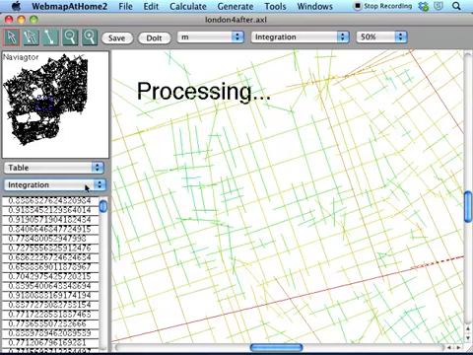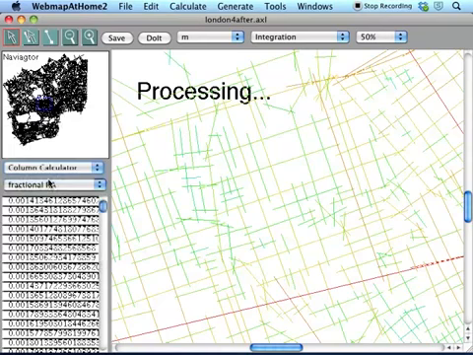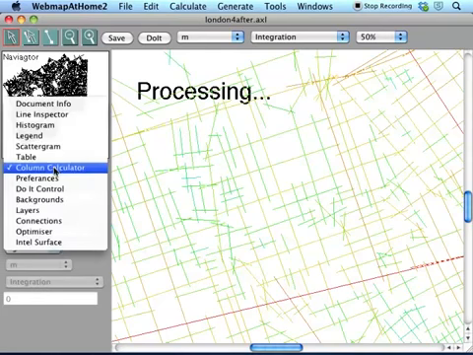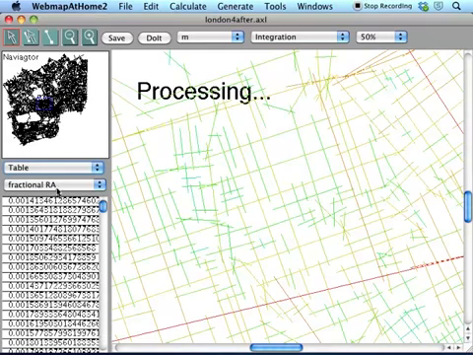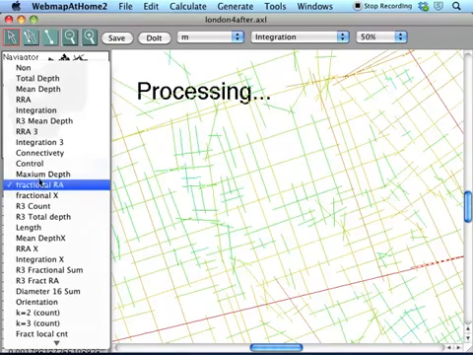This is a bit like one column in a spreadsheet, and you can switch columns to look at the various numbers in detail. There's a column calculator, and this allows you to do calculations on columns. So, for example, if you wanted to multiply integration by another number, let's say connectivity.